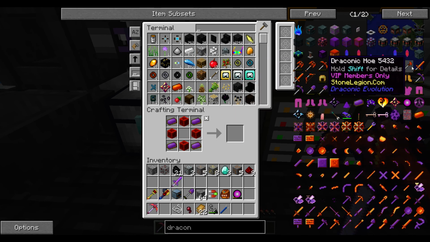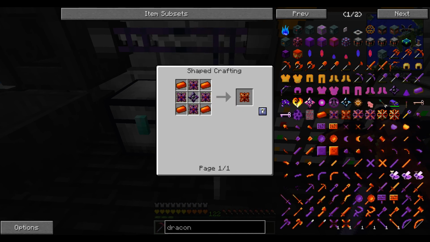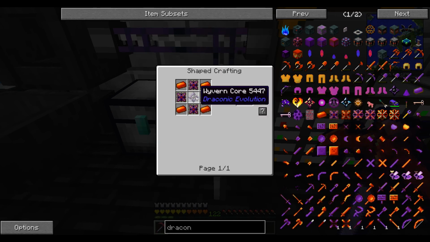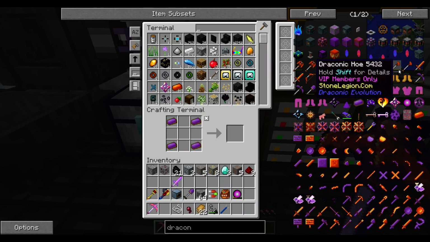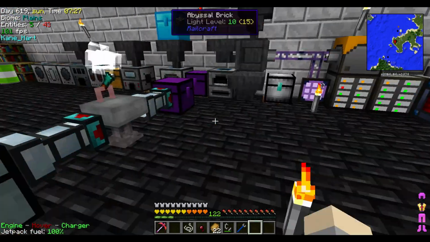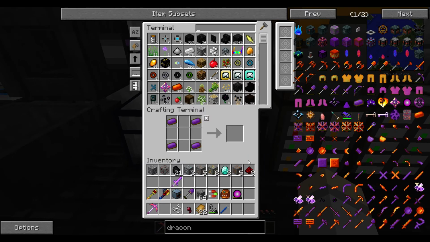There you go. Of course, that's our issue. And then we're missing the one in the middle, which is another nether star. And there you go. So that kind of sucks. We could easily go farm that though.